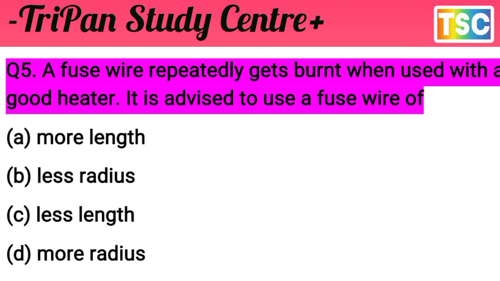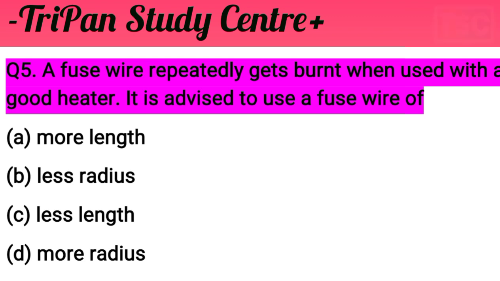Okay? You must have a thought of your answer. Let's see what is the answer for this question. Is the question understood? The question is clear. A fuse wire repeatedly burns when used with a good heater. It is advised to use a fuse wire of more length, not more length. Less radius, not less radius. C, less length. The less length is nothing here.